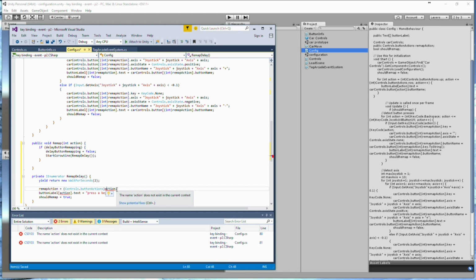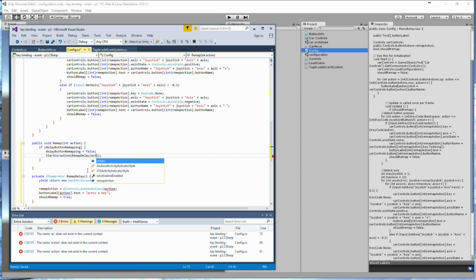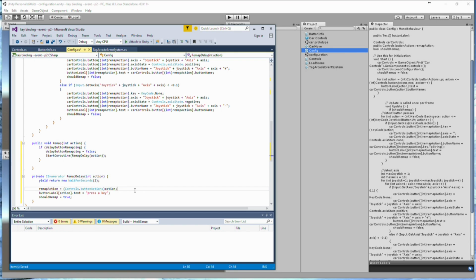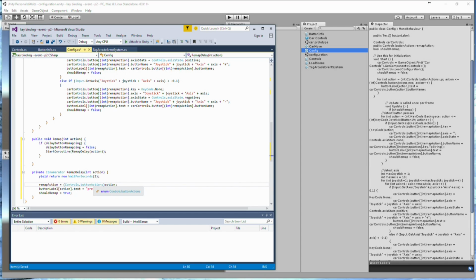So you can see here that action is undefined because this function doesn't know anything about this instance of action. So the way to do that is we need to pass this function right here, remap delay, the action variable. So to do that, we're just going to say action when we call the function, and in our declaration, we're just going to copy this one into action over here. And that should get rid of our error messages.